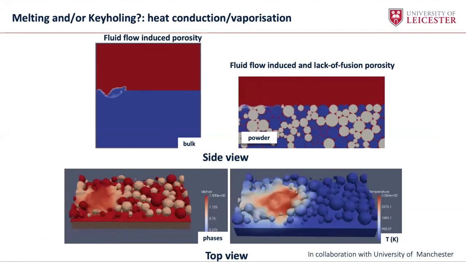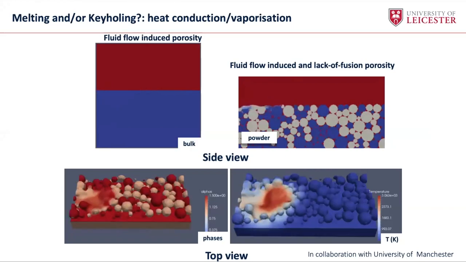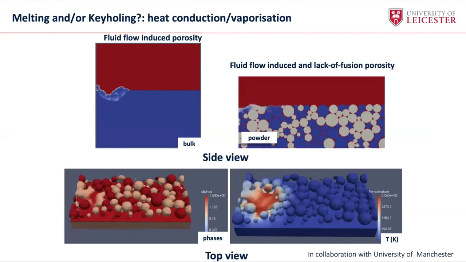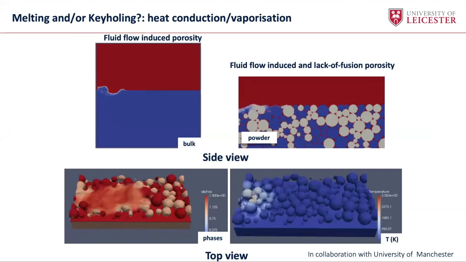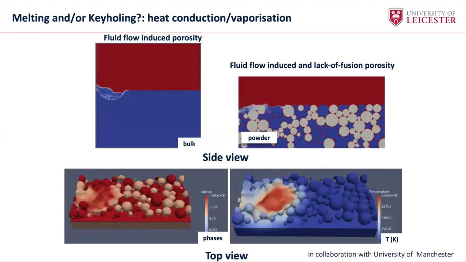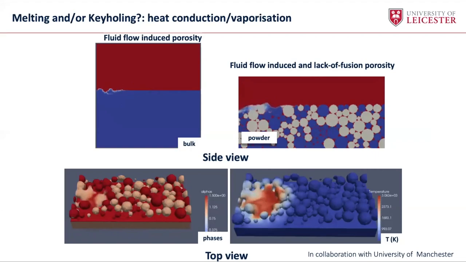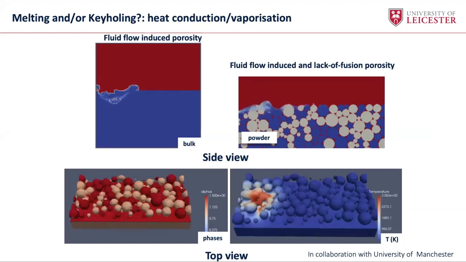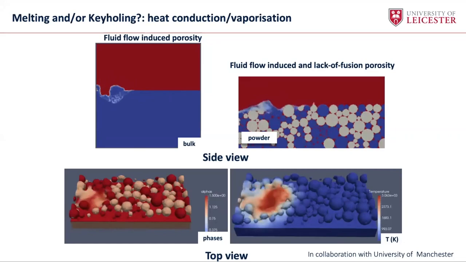Okay, how can we go about that? The first thing is how can we get an idea of, or first simulate, what is going on during powder bed fusion additive manufacturing. So this is an example. If you simulate this, you may go to two different modes, which are called conduction mode and keyholing mode. The conduction mode will just fuse the powder together, and the keyholing mode will create some holes during the deposition, and hence probably defects that people want to avoid. So this model that I developed some time ago can actually capture those phenomena, the first two.